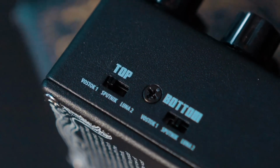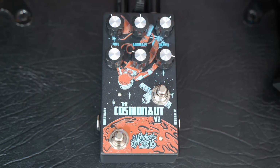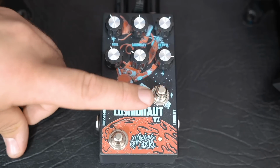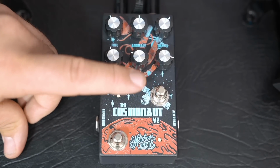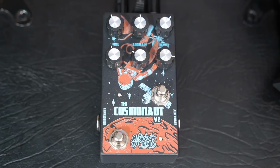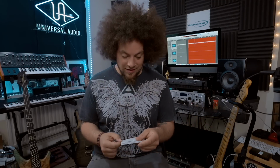So for example, I could have the Lunar 2 on the top row of controls here, and I could have the Vostok 1 on the bottom, then use the alternate switch to jump between those 2 different effects without actually having to turn the pedal on and off. On top of that, you've got an expression pedal out, and then you also got another alternate foot switch out as well. That's the first pedal we're going to look at, so let's get right into it.